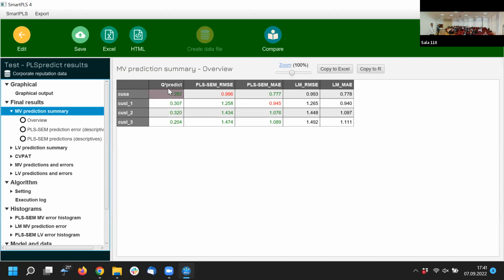It shows the Q-square predict results, the PLS-SEM results for the RMSE and the MAE, and in comparison the linear model outcomes. Color is used: it's green when the PLS results are advantageous compared to the linear model benchmark, and red when the linear model benchmark beats the PLS-SEM results.